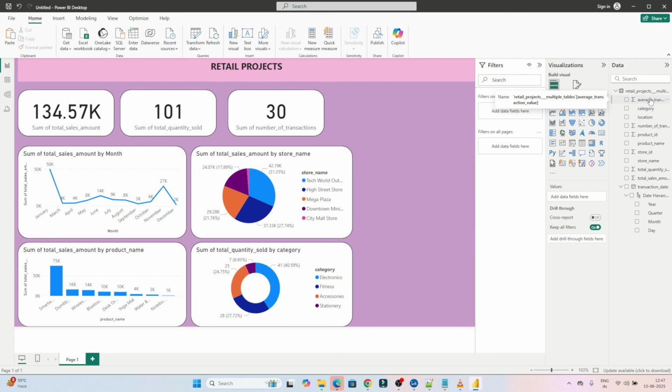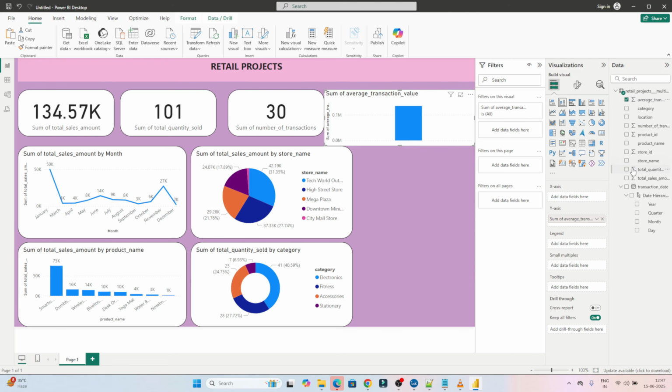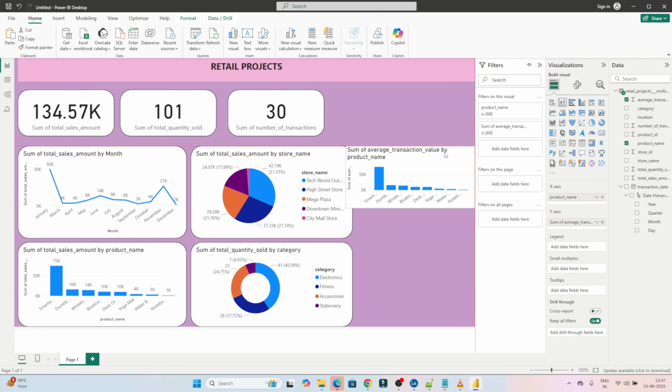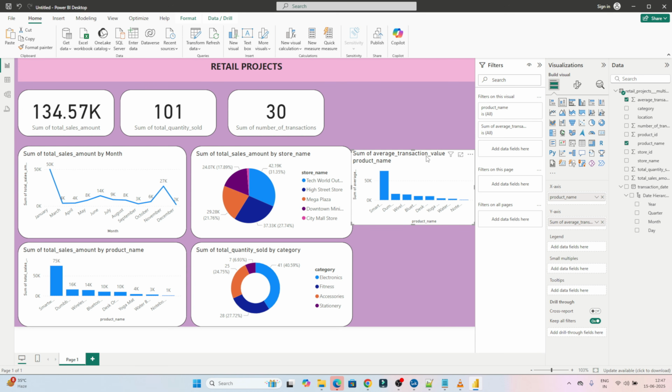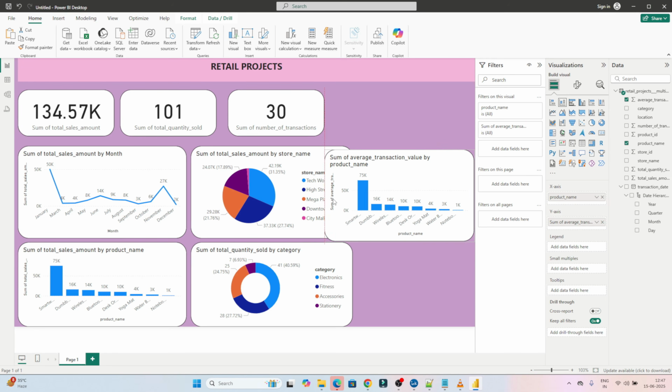What is the average transaction value based on the location? I want to see that. So I am going to create one column chart, and here, based on the transaction value, how their product is getting sold. So this is another chart I am creating. And if you want to format it in the same way, click on the format painter and select that. It will be formatted in a similar way. And if you want to adjust this, you can adjust.